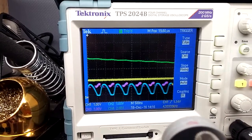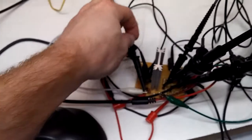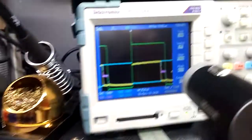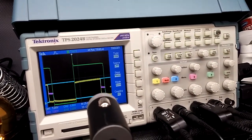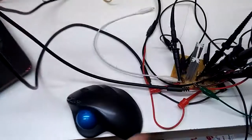Maybe not. Alright, note to self. I was measuring from ground across the collector the entire time. So technically the green trace was backwards the whole beginning of this video. And now it's correct. So forgive me, I'm not going to record it, but just take note.